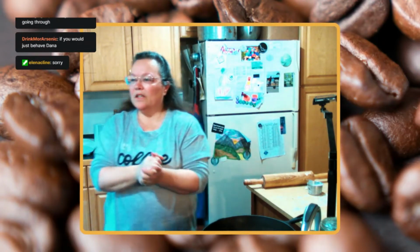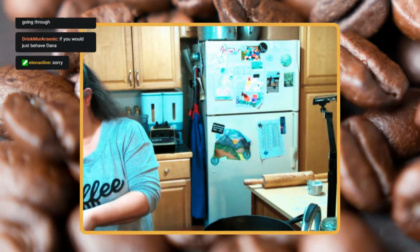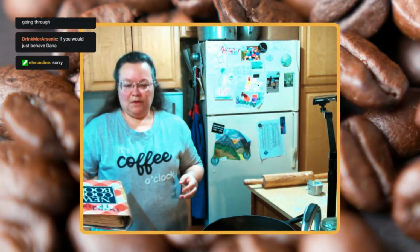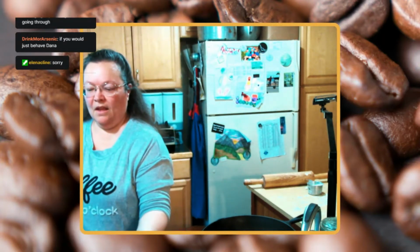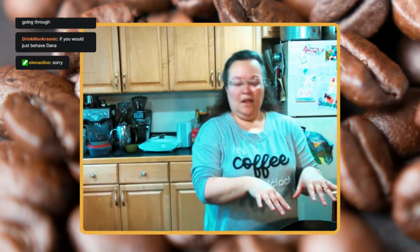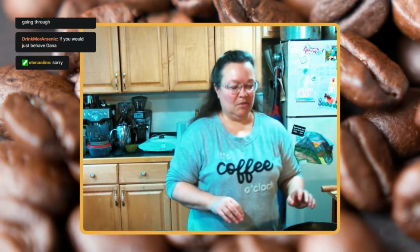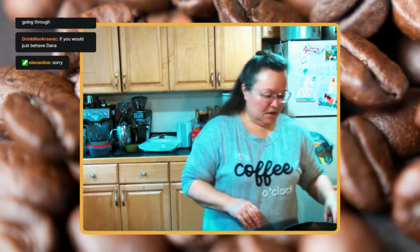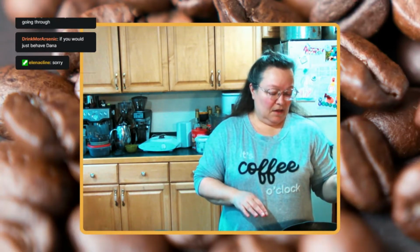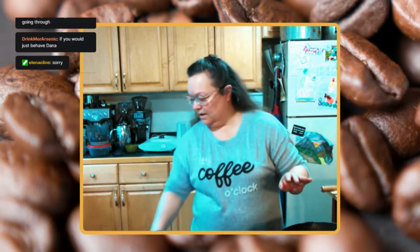Okay, now we're going to start prepping the actual quiche filling. Ooh, eggs. Yeah, but we're going to start with chicken. In my pan, I have two boneless, skinless chicken breasts, and some water. I've got water in here. Gonna let them cook with something garlicky.